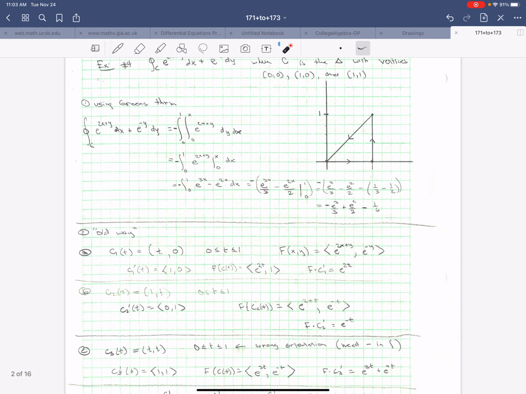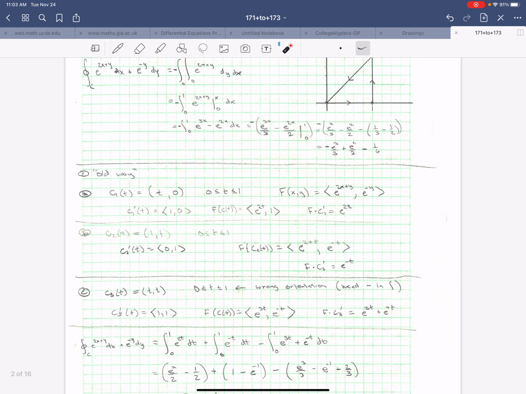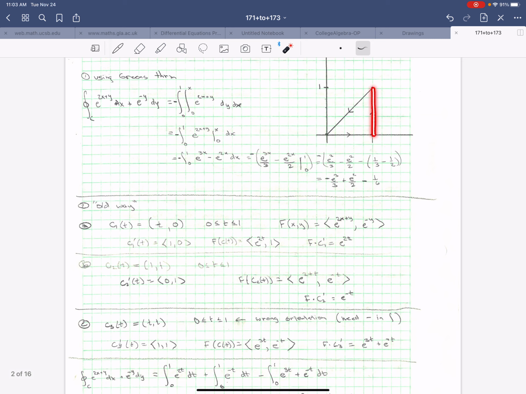So doing it the old way, we would have to parameterize 3 curves. So one curve here for the bottom, and if you look, t should go from 0 to 1, and the y value is always 0. And if we just let t grow, it'll grow us right out to that point right there. The second one, the x value is always 1, so you can see 1's right there. And then to run straight up, I just start y at 0 and let y grow all the way till we hit 1. And so putting the t in that y spot, there we have that.